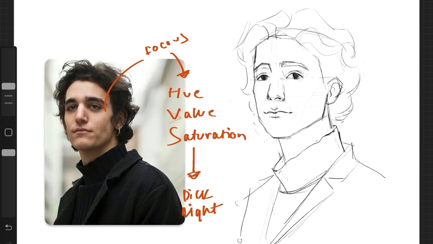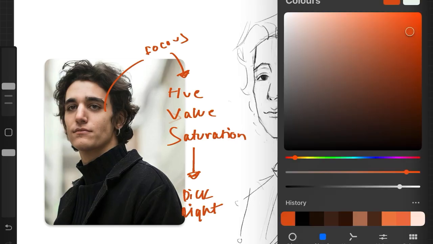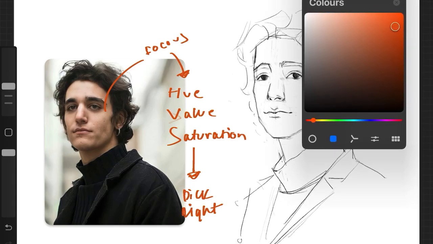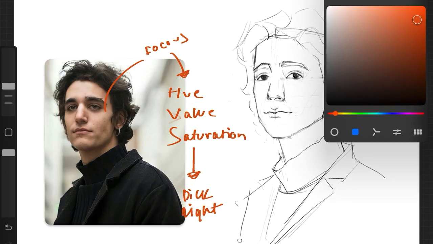For that, first I have to observe in which hue the color of the skin and the shadow color fall. Let me also give you a little bit of explanation. By observing the reference, I see it is kind of in a yellow hue. So this is a hue. It can be blue or pink, but according to this reference it's kind of yellow, a little bit of orange. That's our hue.